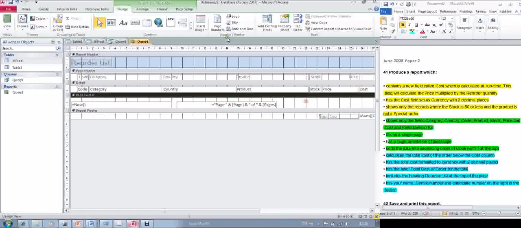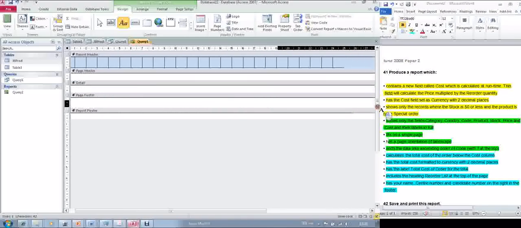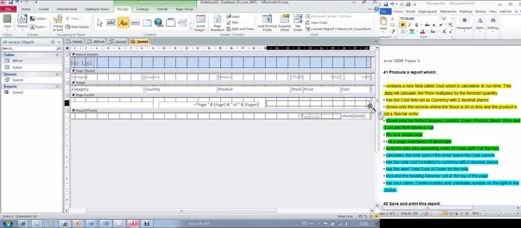I'm then going to insert a label. Be careful not to use the text box here, always use the label in the bottom right hand side of the page, and I'm going to type in my name, my center number and my candidate number in there.